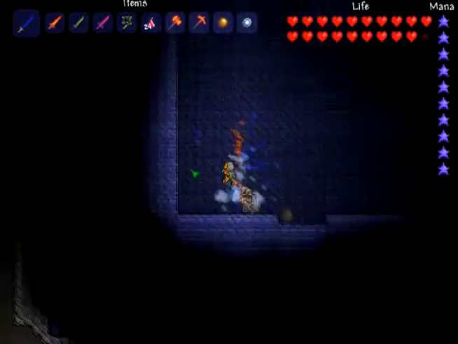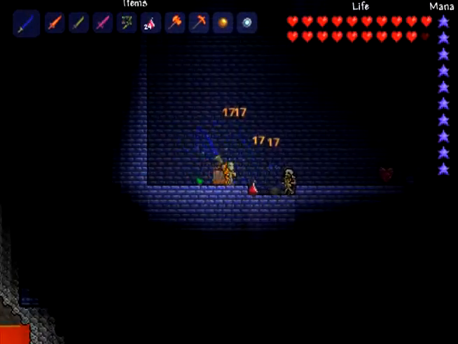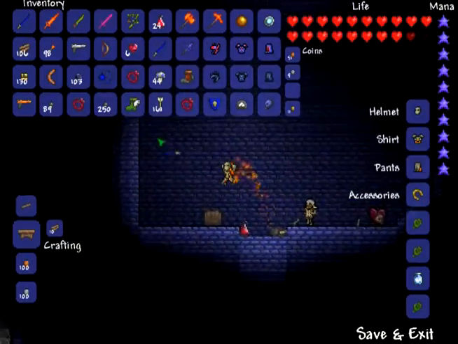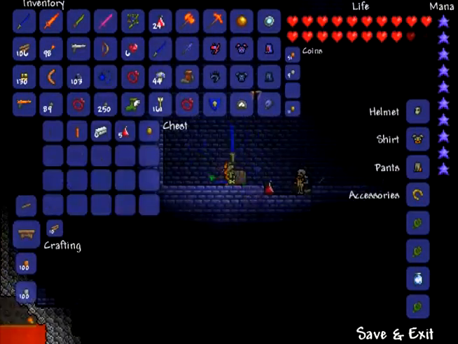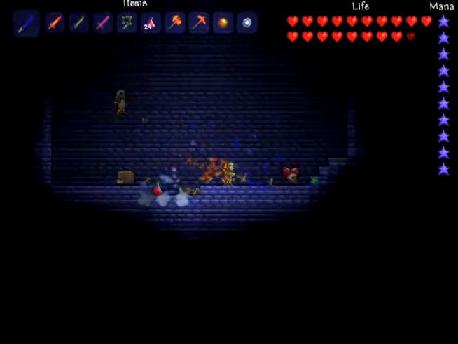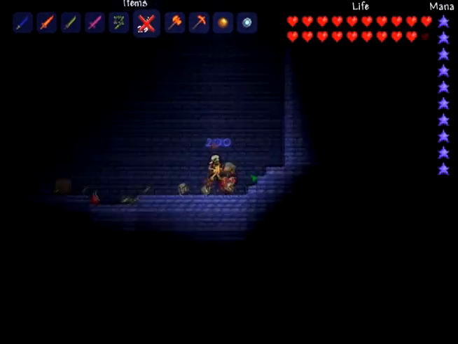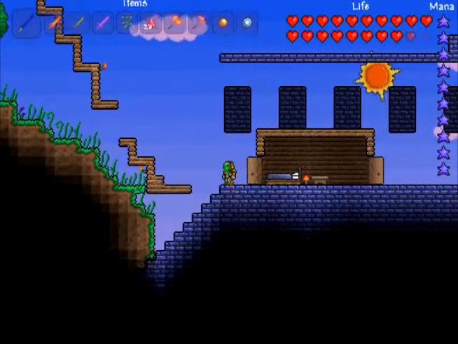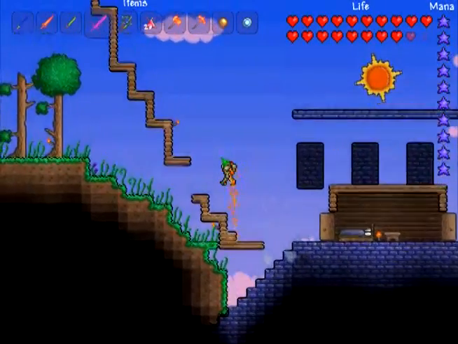Something down here. Oh, Aqua Scepter. I already have one of those. I mean, I won't bother, and they're not really good enough to constitute me getting two of them. Anyway, I am going to get out of here. And the Star Fury, it would be nice for night.